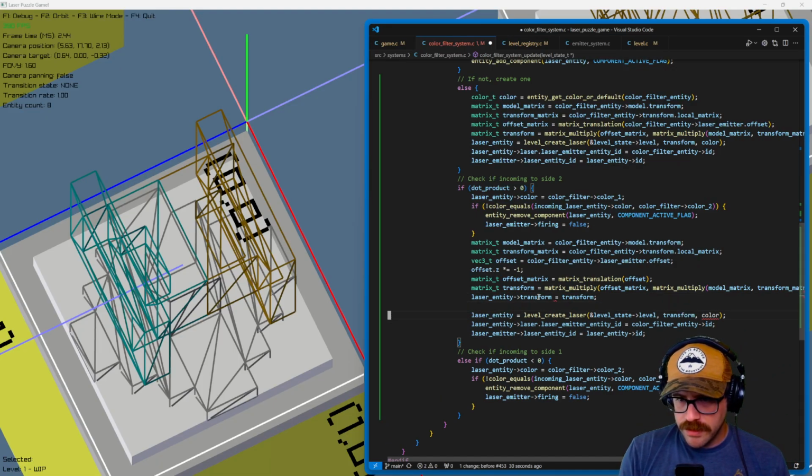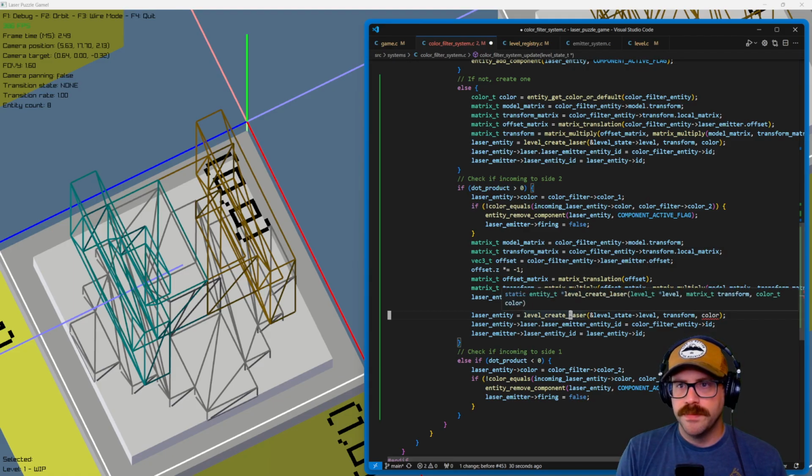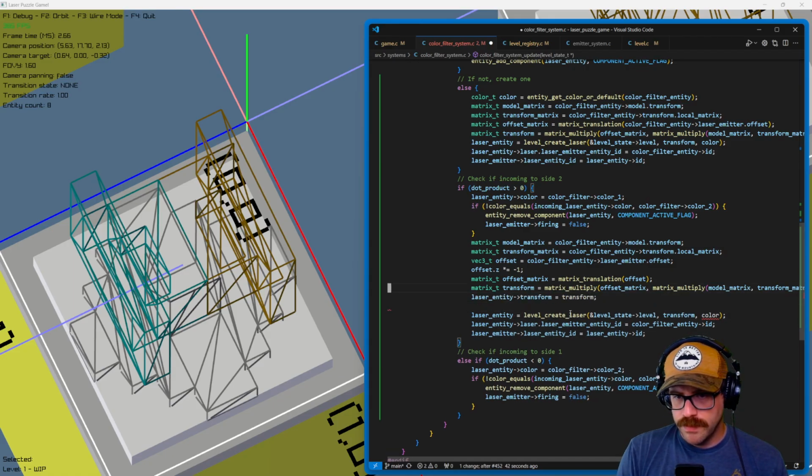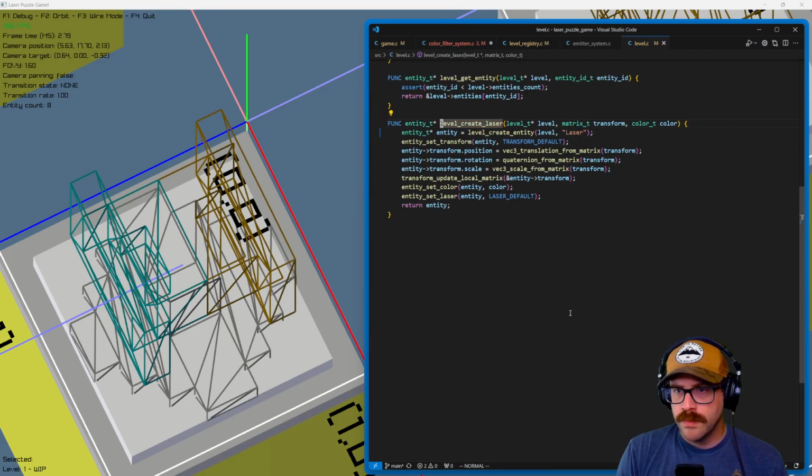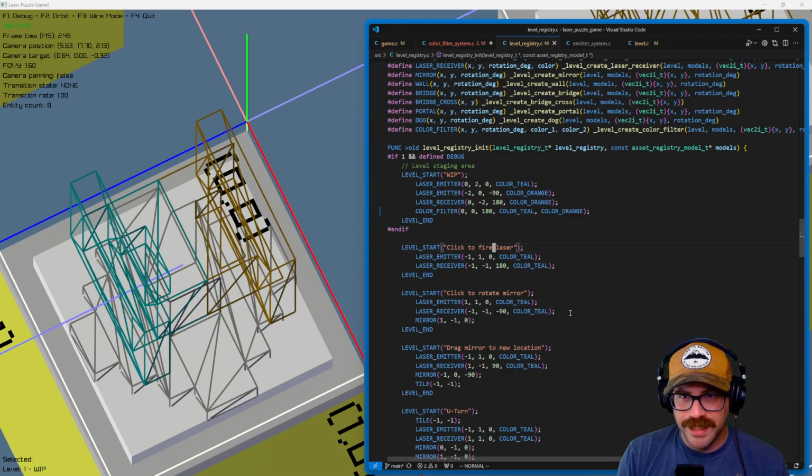How's this setting? Level create laser. Transform. Entity set transform. Oh gosh. Okay, I'm just gonna copy that over again.